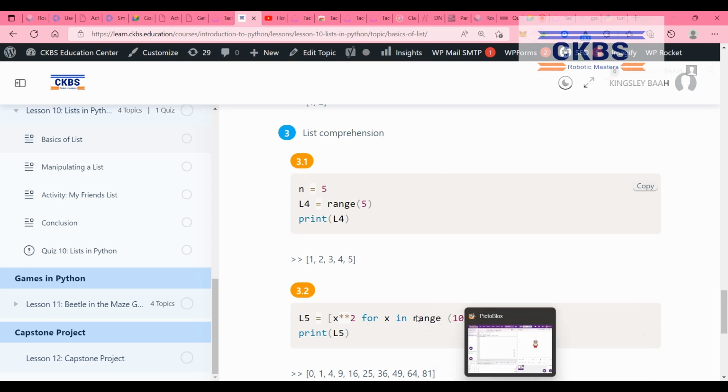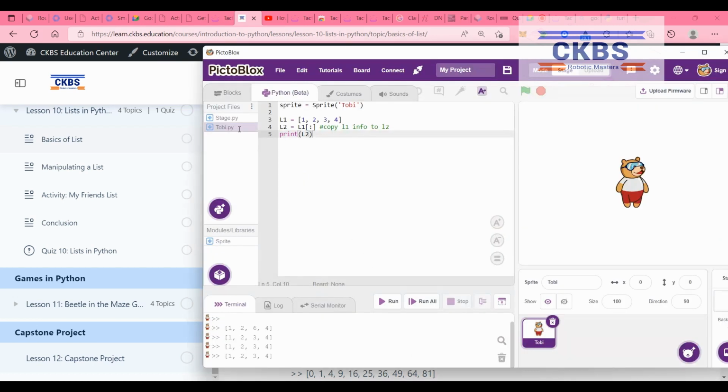If I come to Pictoblox and paste this one here, once you run this code, you will see it gives you the range, 0 to 5. That's what Pictoblox is giving you, because that's the range.